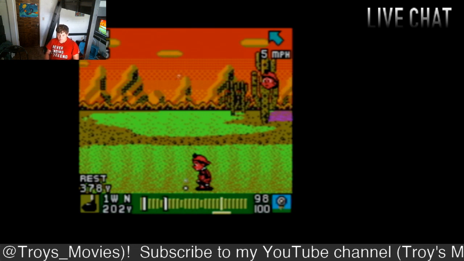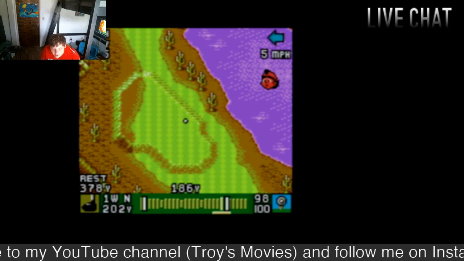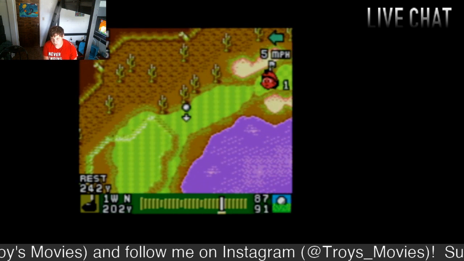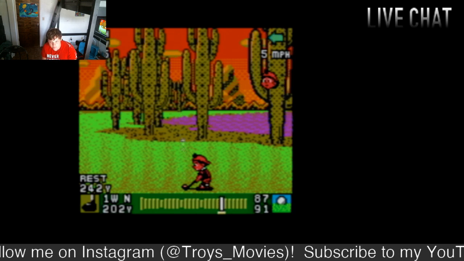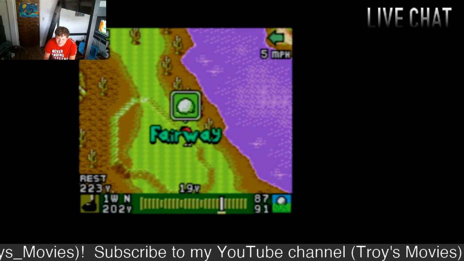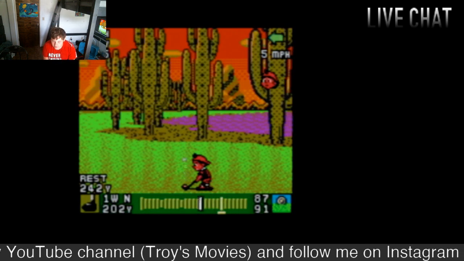Let's go for a power shot. Bonk! Yes! Yes! Power shot, let's go! Alright, one west north will get us there. We're gonna need a power shot to get there. Oh no! I can't even. I can't even, guys. I can't even.